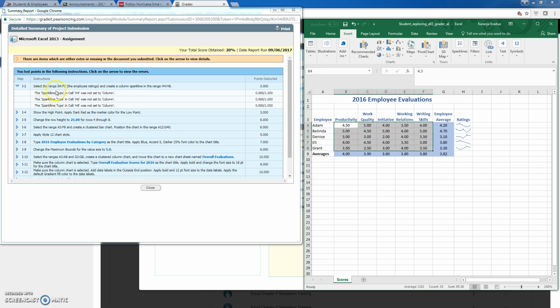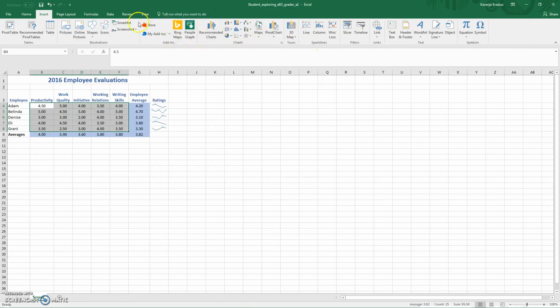It tells you to highlight B4 to F8, and if you want to maximize this window so you can see what you're doing, you can do that. Then you go to Insert, and under Insert you have the line sparklines, and then you have the column.